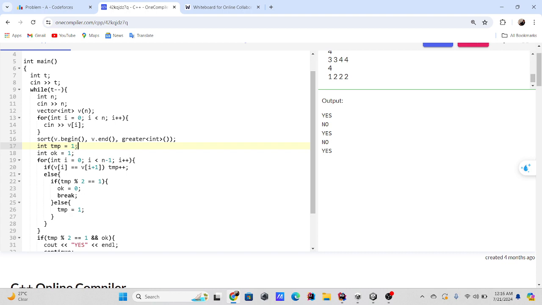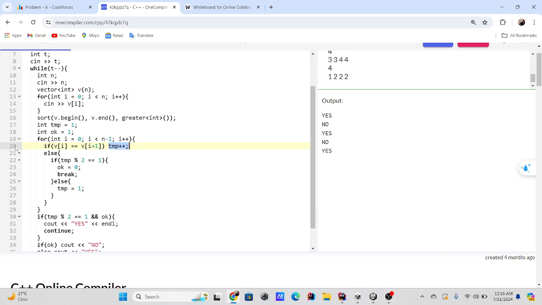We will maintain a temporary integer, tmp. Whenever an element of the vector is equal to the i plus 1 element, we will increase tmp by one. And if it is different, we will check if tmp is odd.